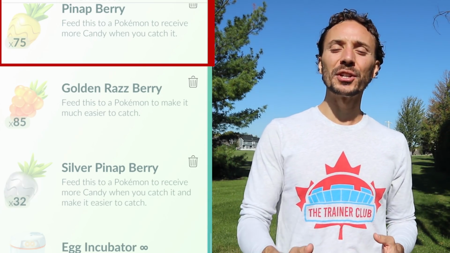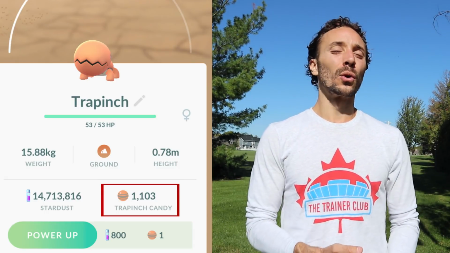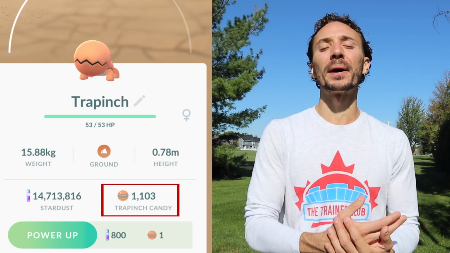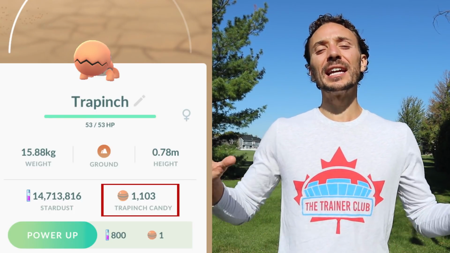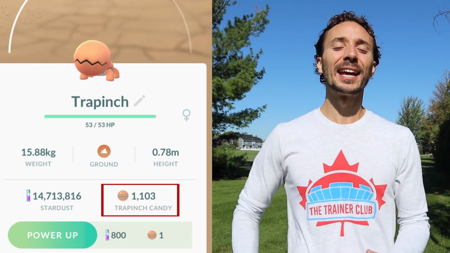Check out how much Trapinch candy you have. I wouldn't say it's one that we're gonna be maxing a ton like a Metagross or a Dragonite or a Salamence or anything like that, but it's definitely good to just stack up as much candy as you can, because in the future, these things could always become super rare with all the generations added in, and you never know, maybe you'll need a couple more Flygons for PvP or something like that. I can't guarantee, but it's always better to be more prepped than less prepped in Pokemon Go and to try to foresee what the future may hold for your gameplay.